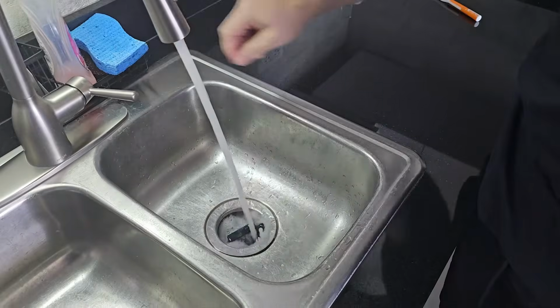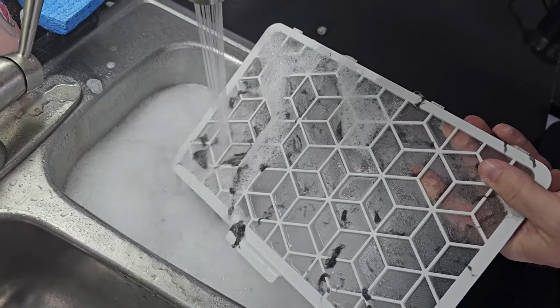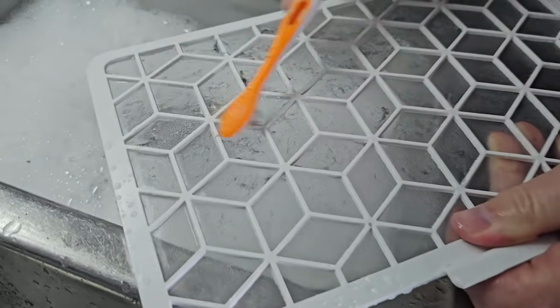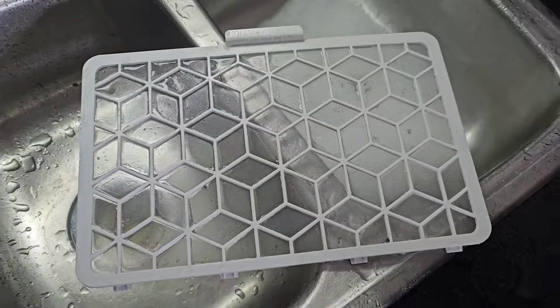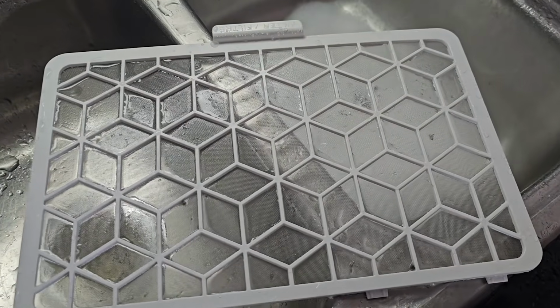Clean the filter gently with warm, soapy water. Note, do not wash your filters in the dishwasher. Scrub gently with a toothbrush to eliminate stubborn, stuck-on stuff. Rinse the filters off. Let the filters air dry fully before putting them back into place.